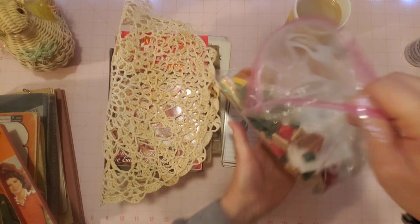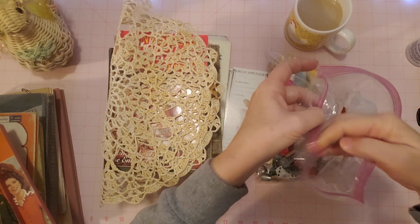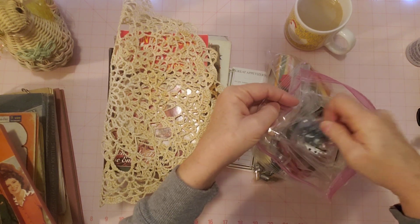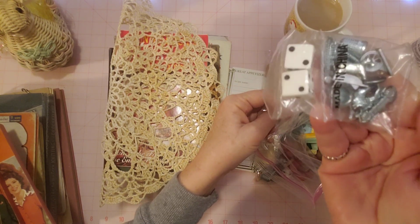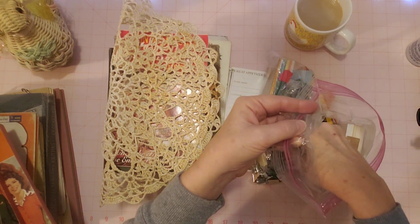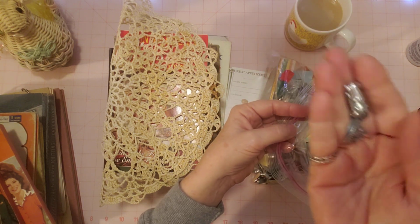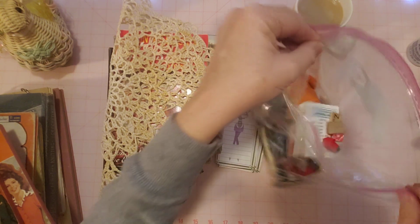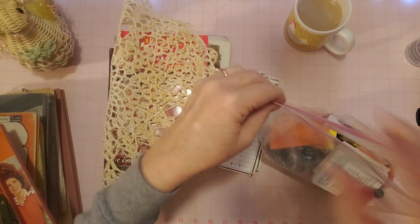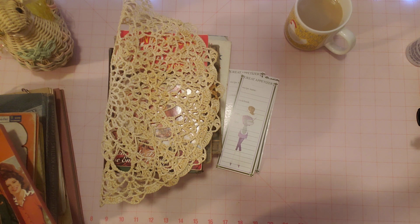The little metal pieces are in here too. Here's a bag unopened, dice and the little metal pieces that you move around when you're playing. Here's some more here too that are opened. See how new they look? So I think these are new. But I do have some older ones too, not in this bag, other bags I've found previously. So that was one cool thing that I thought could be fun.